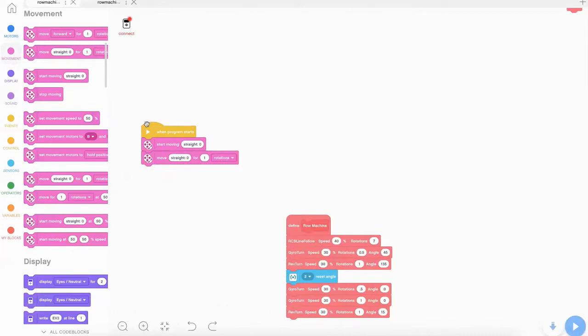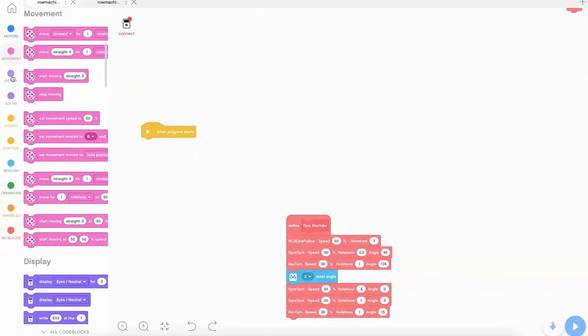So the first block says straight 0. Now this means that you're moving straight 0 degrees. So you can adjust it to however many degrees, and if it's really hard to adjust, you can actually type in the oval box. Basically it appears on the ones that only say straight 0, and you can just set it to either right or negative. Negative is left and positive is right. Then we have the rotations, degrees, and seconds.